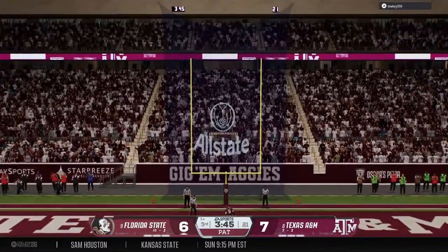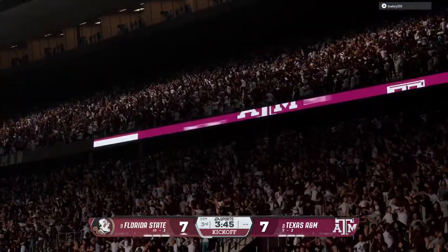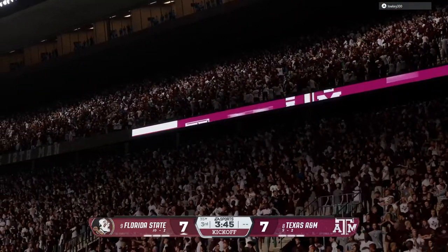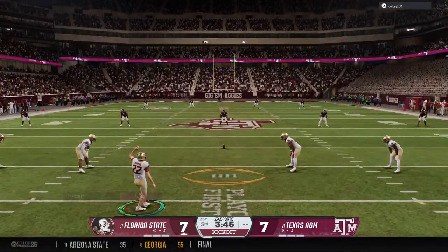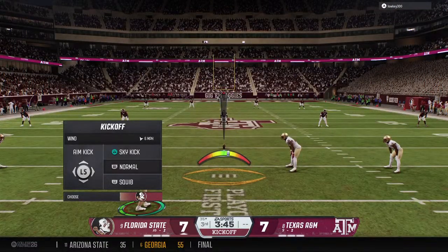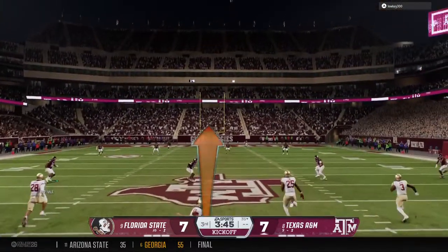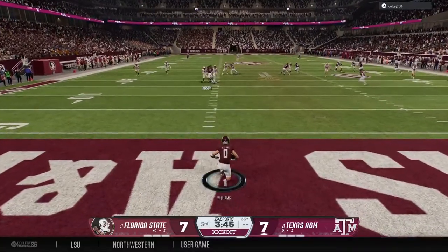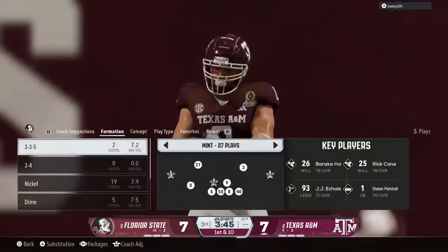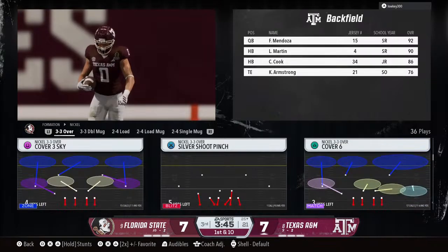Well, game-changing. The momentum now is on their side. They've got confidence that they can finish this game off and get a win. If they do, we're going to remember this play right here. Got momentum after scoring that touchdown. Now the kickoff team out there to kick it away. Returning it, but instead takes a knee. It'll be a touchback. They'll start at the 25.